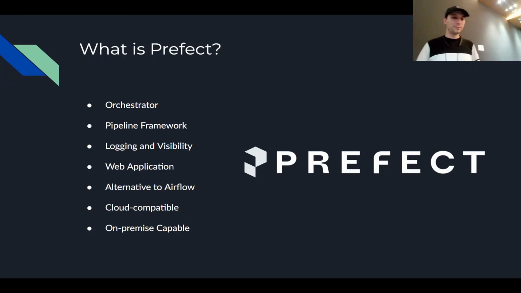So when you use the web application, what actions can you do? The question was, when you use the web application, what actions can you do? You can observe flows, so you can see what pipelines are running in a given moment. You can trigger pipelines, you can set schedules for pipelines, basically a lot of the configuration, and then triggering things and observing things. Does that make sense?